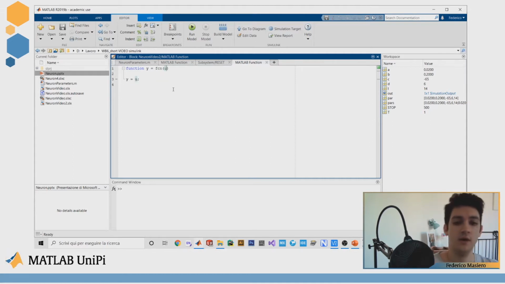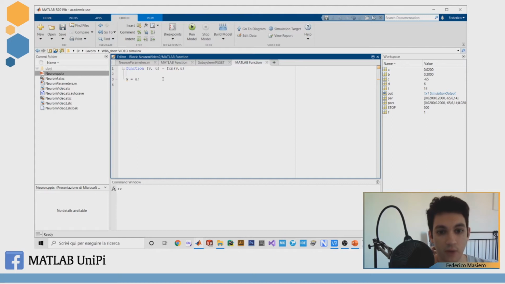Observe that such a function, for instance, takes as input v, u, which are the two variables that we want to update. So this of course will be also the result of our function.